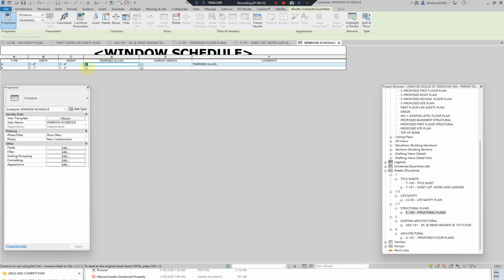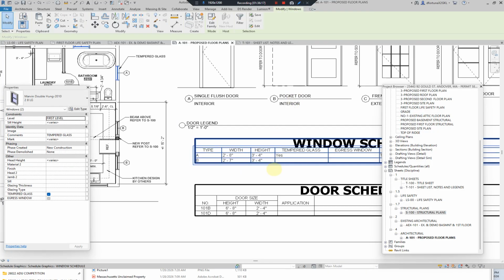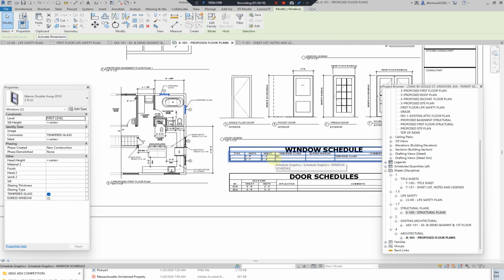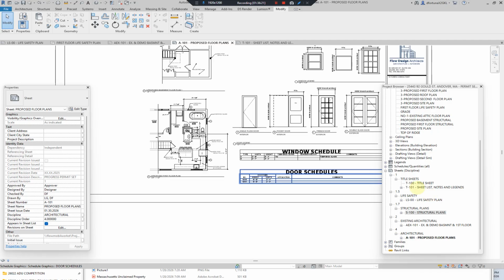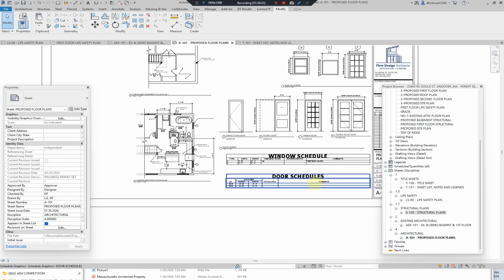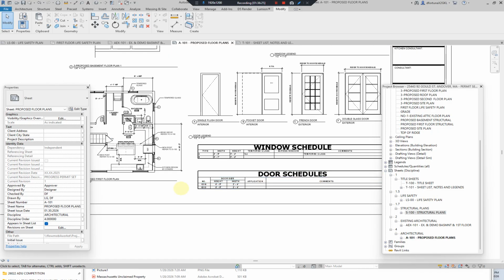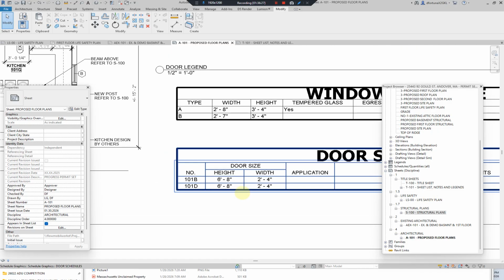So the word here is yes. The type B's don't need it, but the type A's, yes. You see the comment says tempered? That's good. Okay. The door, I'm not gonna mess with it too much.